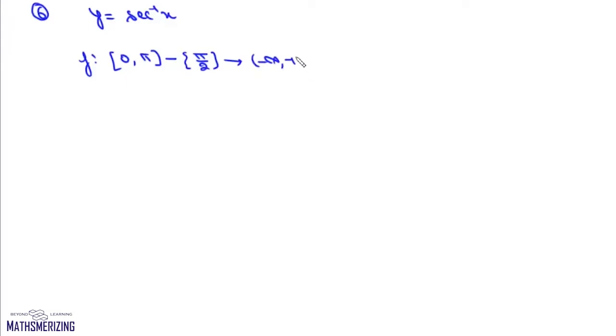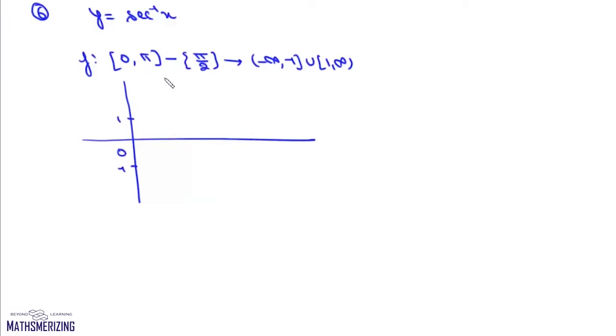And then finally, we'll have our sixth graph, which is y equals secant inverse of x. And for that, we'll define secant theta in the interval 0 to pi, except at pi by 2. And its range will be from minus infinite to minus 1 union 1 to infinite. So we'll draw this graph. So this is plus 1 and minus 1. This is pi by 2 and this is pi. Now, graph of secant x is this one. So this is your function y equals secant x.